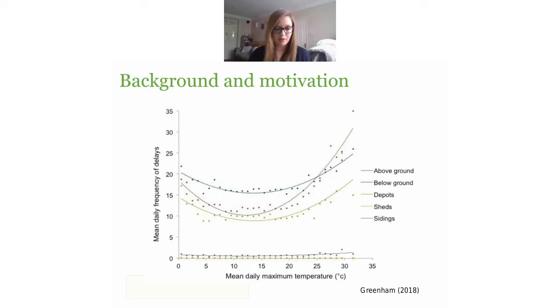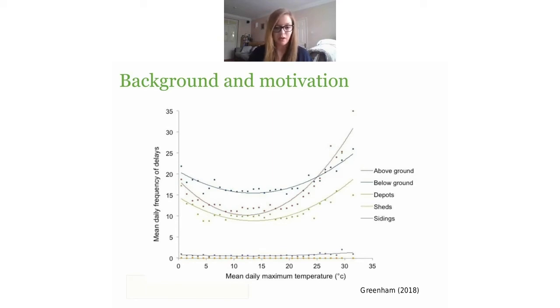You can see that the data is from 2011 to 2016. I have taken the mean daily maximum temperature recorded at weather stations via the Met Office and mapped it to data provided from TfL to map the relationship between temperature per degree increment to the frequency of delays in a day.